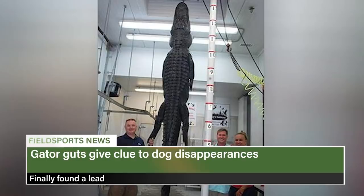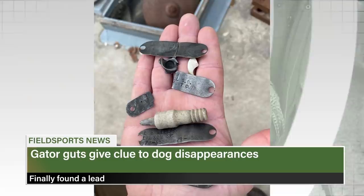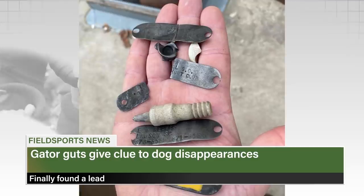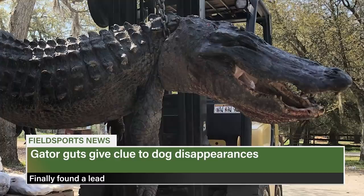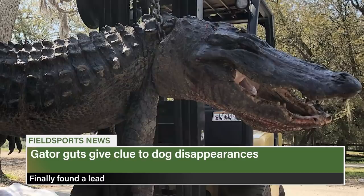Finally, an autopsy on an alligator has solved a more than two-decade-old mystery. South Carolina hunter Ned McNeely took the massive 12-foot alligator he caught to a game meat plant which cut it open, spilling out several dog collars. One collar had a phone number that still worked — the hunter who picked up said the collars were from his deer dogs which disappeared 24 years ago in the same area the gator was found. Meat plant owner Kevin Cordray, who stuffs gators after turning their meat into sausages, said he is always hearing stories about dogs being snatched. You are now up to date with Fieldsports Channel News.